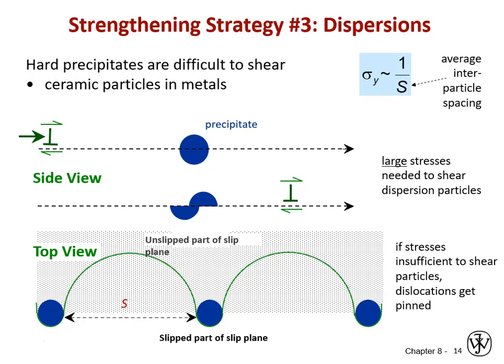So if you want to strengthen a material with a hard particle dispersion, it needs to be very closely spaced, very fine dispersion. Just a few particles don't really do it. You have to have them small and really close together on the scale of the microstructure relative to the grains. And you can find quite often the actual interparticle spacing that's necessary for a given temperature and a given material and a given particle is something that you would have to work out empirically. There's a lot of literature data available on that, but I would be thinking in terms of micron scale at best, if not down into nanometer scale.